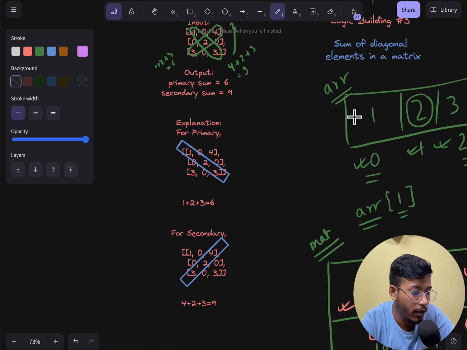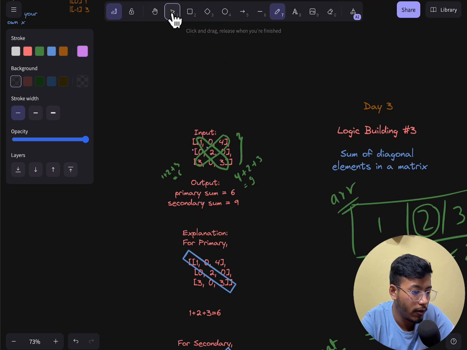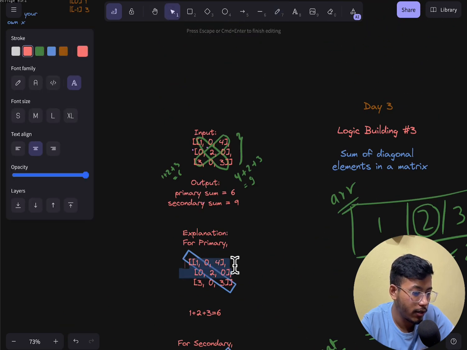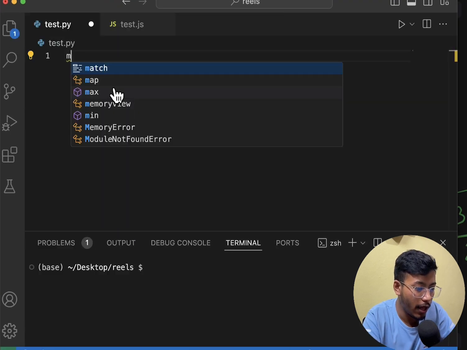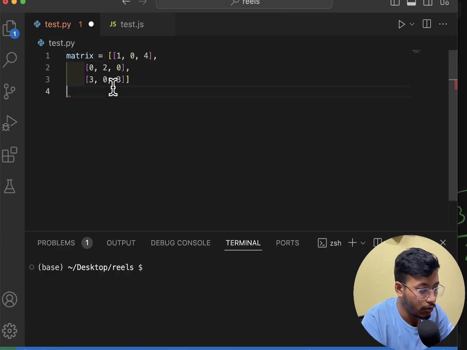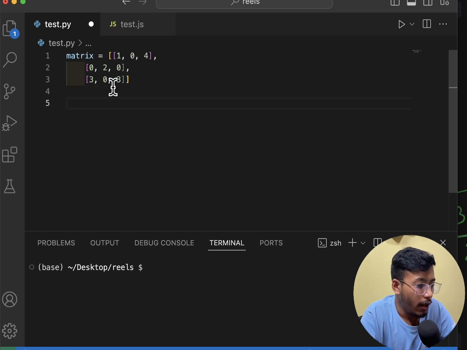Let's copy our data from here. This is our matrix. Let's start with the Python code here. Let's say I have a matrix equal to this particular element, and let's do the unoptimized solution first and then move into the optimized solution.